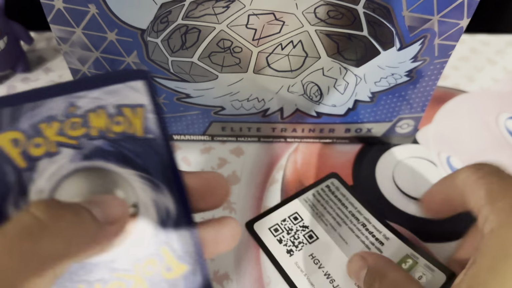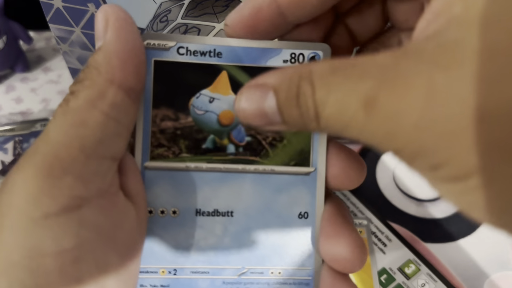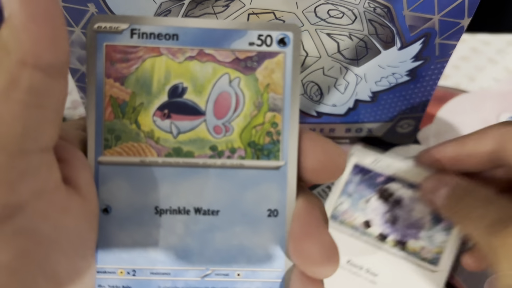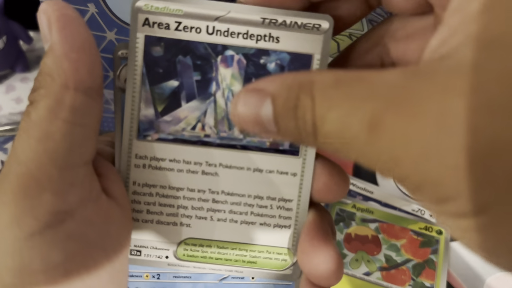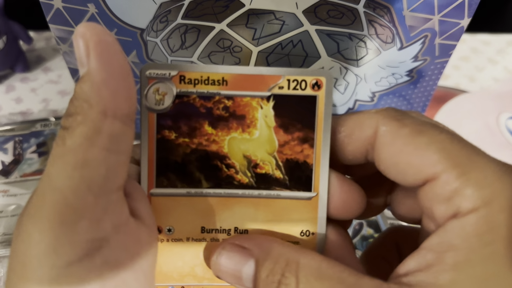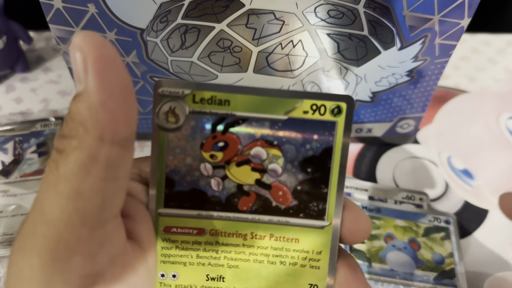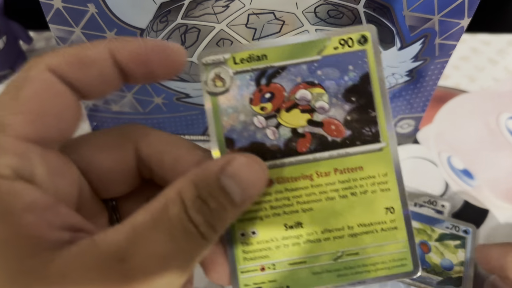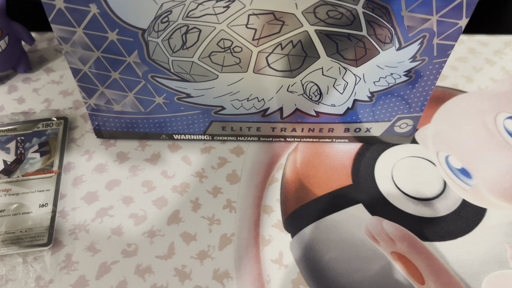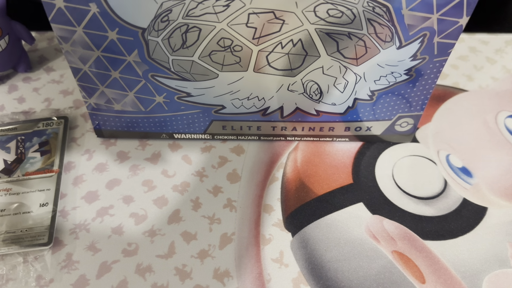But I know that's a code card. I'm assuming one from the back. Yeah. Electric Energy. We got a Choodle. We got a Wooloo. We got the Finian. Applin. Area Zero. Under Dips. Luminen. Rapidash. Reverse Holo Glammeow. Reverse Holo Marill. And a Holo Ledian. Okay, well, you know, not too special. That's okay. We're okay with that. It's just the first pack. Never heard of first pack magic. It's always last pack, so.